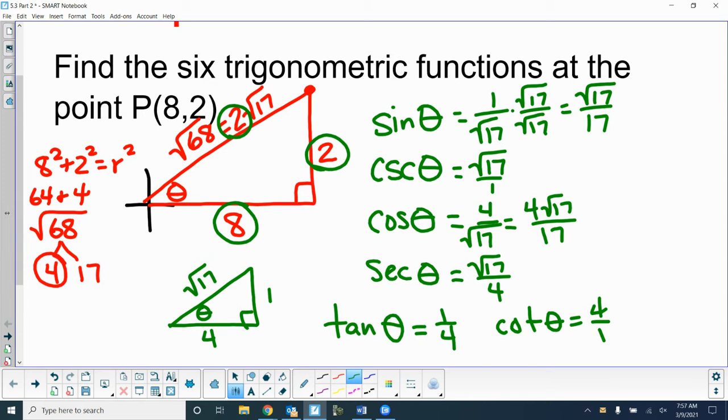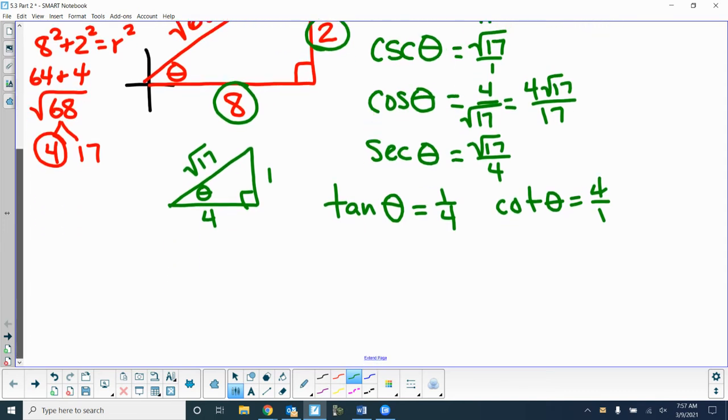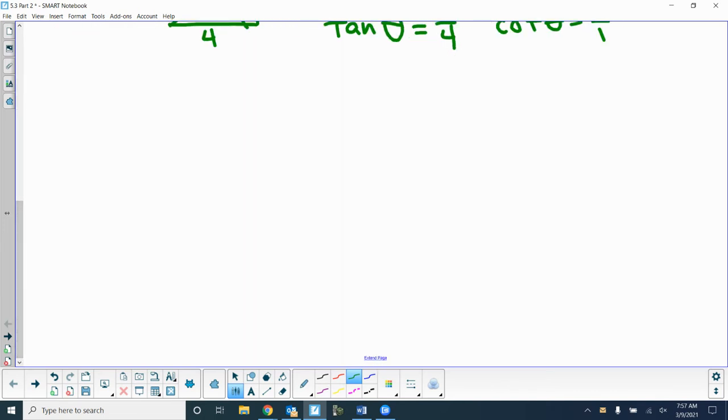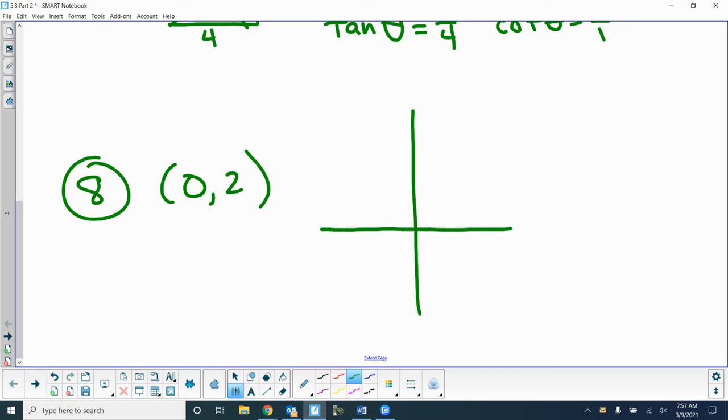That was a quadrantal, right? Let's go over that real quick again. The point was (0, 2). If I put that on my xy axis, remember this is x, and this is y. We all know that, right? My x value is 0, so I don't go anywhere. My y value is 2, so I go up here. I can't draw a triangle because it's lying on the y-axis.